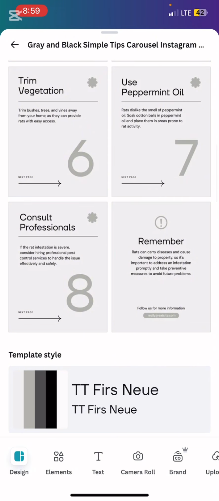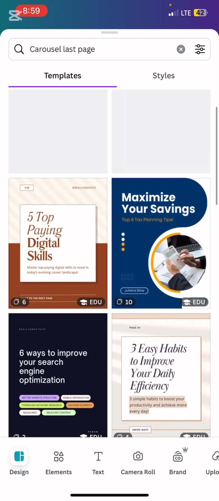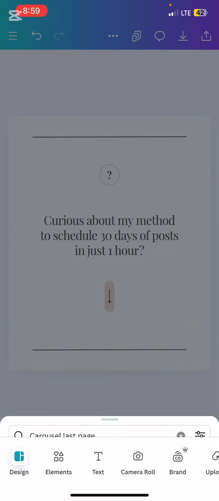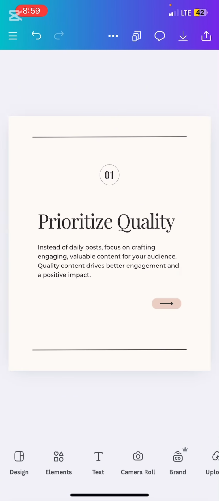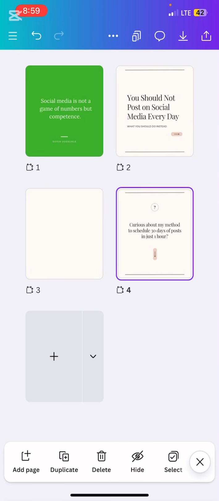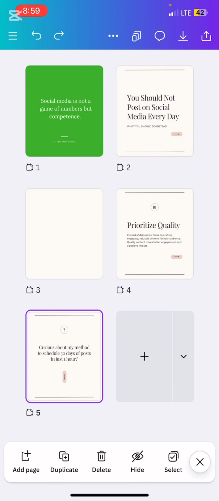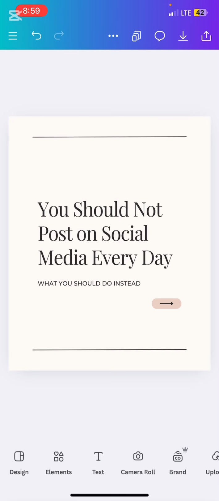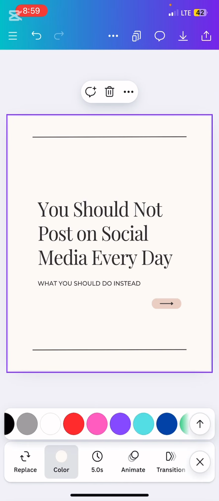This is another last page. Anyways, I can't see the one that I like. If I see the one that I like, I would have exchanged it with it. But so here it is. Okay, we are going to delete this one. Back. So what will I do? I will just change the background to my green.